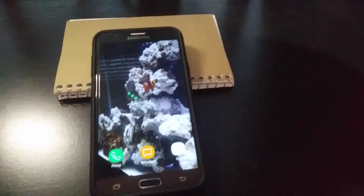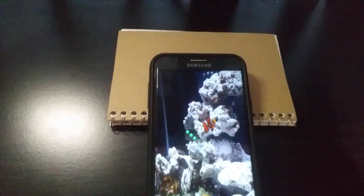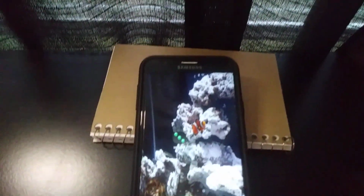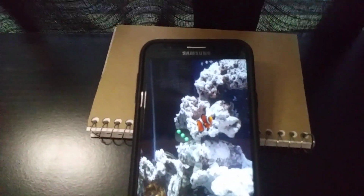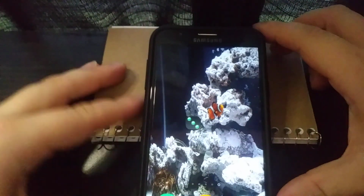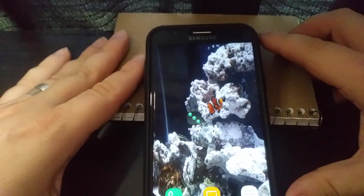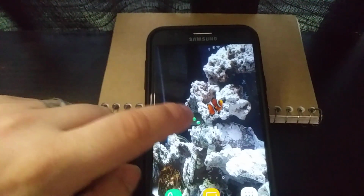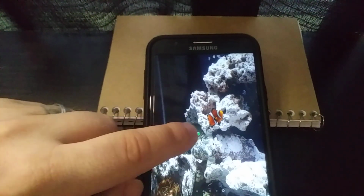As we spin down, we take a look at my phone. You're going to start to see it right here. Let's try and get the camera focused here to where we're going to be able to do this. Alrighty, there we go. That's a pretty decent shot here of the app itself. The one that we want is kind of blocked out, right behind my clownfish here. And we're going to tap on it.